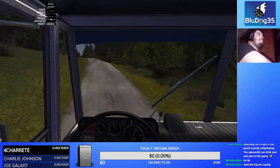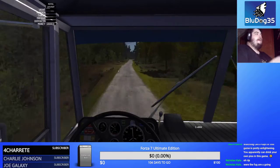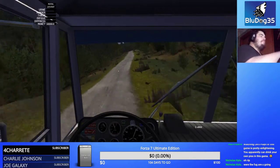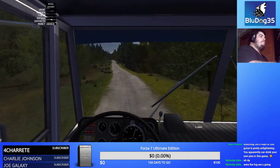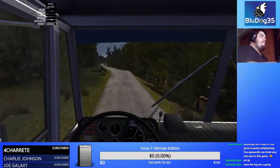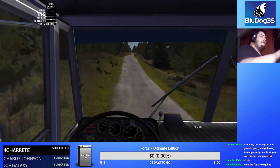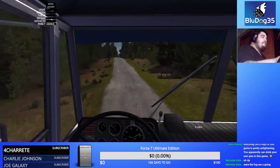Oh shit, oh shit. Oh, yep. Hey, it worked out. What I should do is mess around with the van, because the van is very tipsy. I rolled it like 3 times just messing around with the wheel when I first got it.